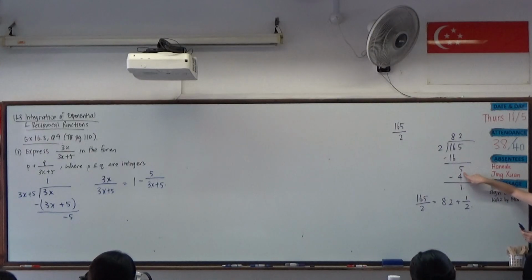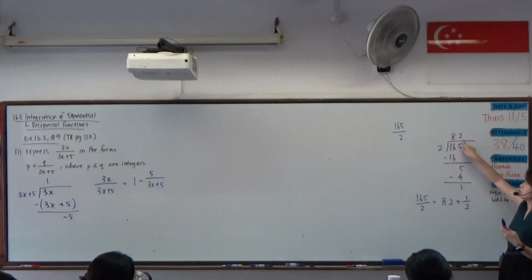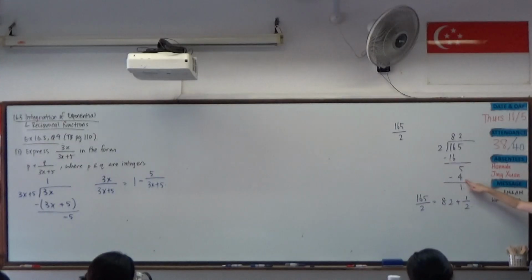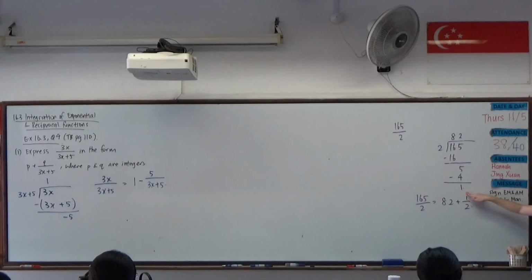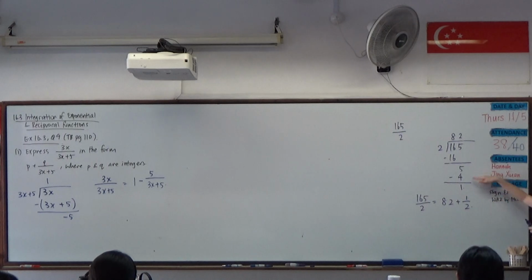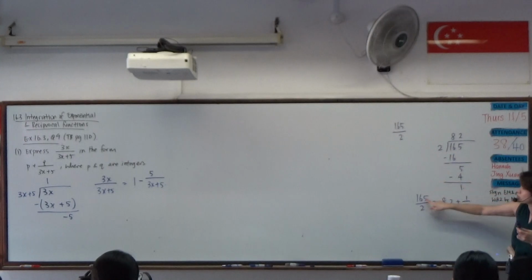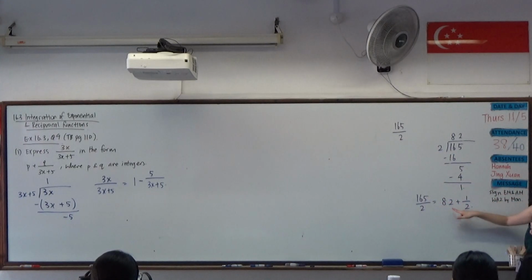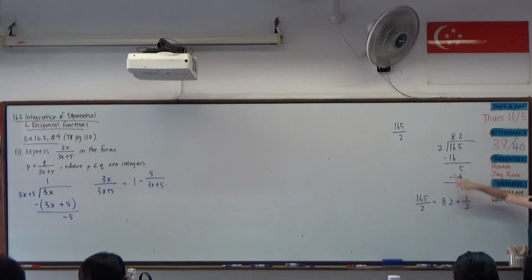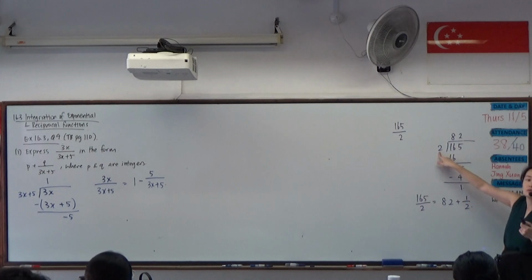Then the 5 we bring down, okay? And in order to divide the 5 away, we need to take 2 times 2 in order to get 4, so that we have a remainder of 1, right? Okay, sometimes you rely so much on calculator, you may have forgotten how to do a long division for this. So therefore, 165 divided by 2, okay? We know that it's 82 and a half. Right? So 82 is this over here. Okay, and then half is because we have a remainder of 1 over 2.